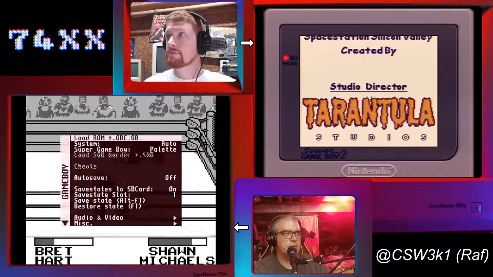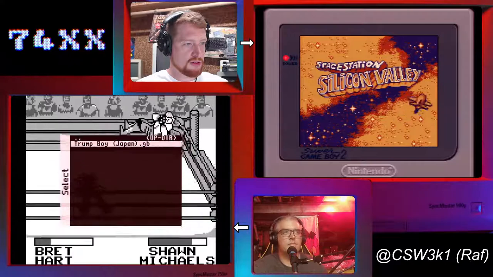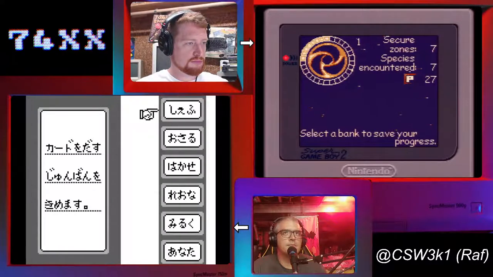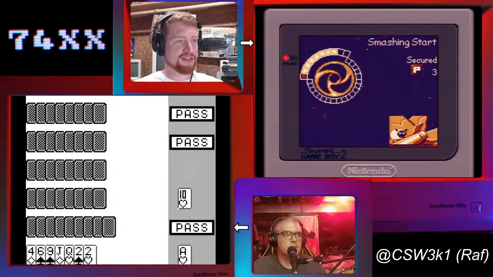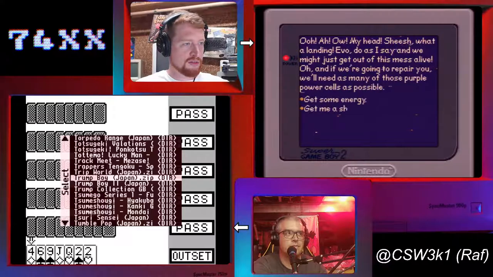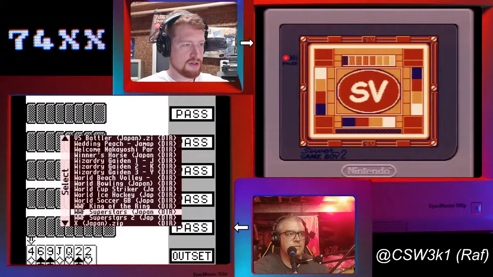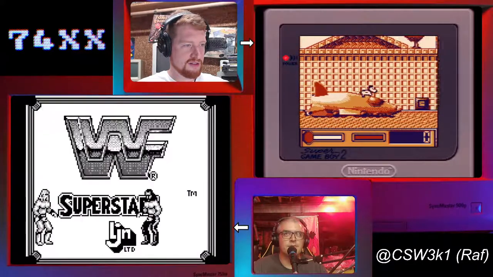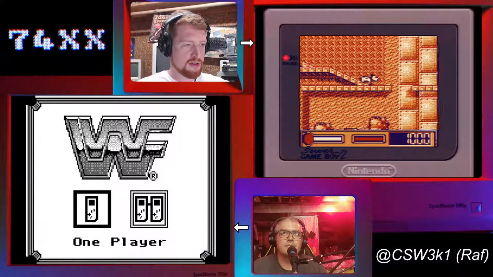Actually, just as fun. Okay, let's try and get into it here. Okay, let's take a look here. This is somebody's save file that, again, has survived, apparently. Let's see what's going on here. I do not know what is going on in this game. Oh, some English text. Get some money, or get some energy, get me a sheep. Oh, I'm a dog. Objective complete. You got the energy. Okay, well, that didn't take very long. I believe I need a sheep.